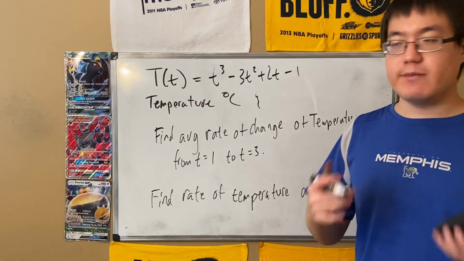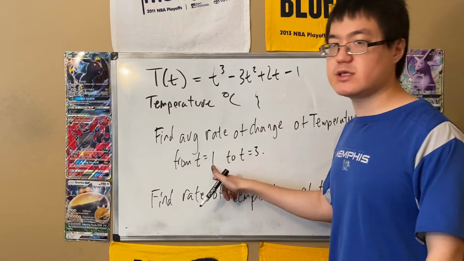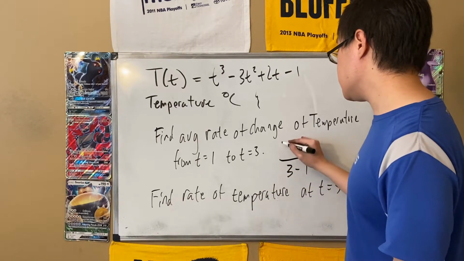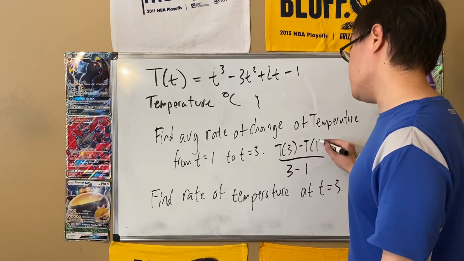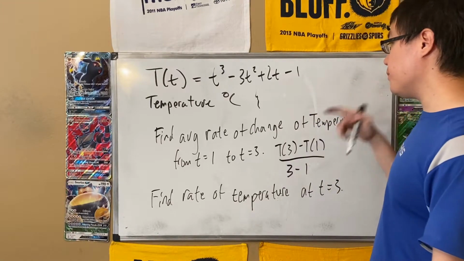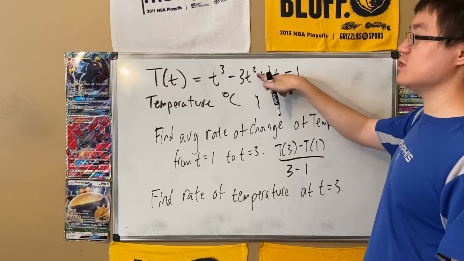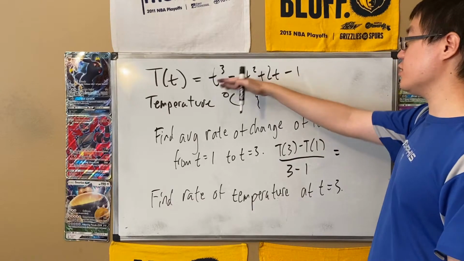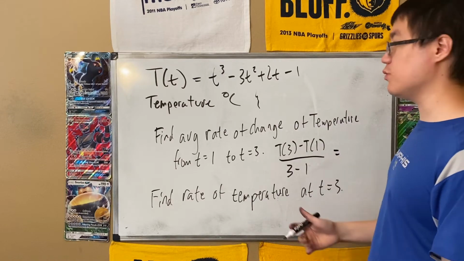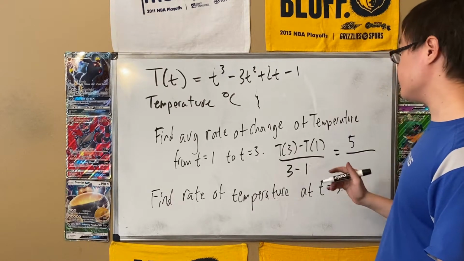So average rate of change, because we have these 2 times, denotes, of course, algebra slope. This is going to be my first T, this is going to be my second T. So I can divide this by 3 minus 1. And what I need to find is just T of 3 minus T of 1. No calculus slope, no calculus at all. So I'm going to have to plug in 3 here. But plugging in 3 is actually pretty good by coincidence because you get 3 cubed minus 3 times 3 squared, which is also 3 cubed. So it's going to be 3 cubed minus 3 cubed. That's 27, but they immediately cancel out. So I think you're left with 3 times 2 minus 1, which is just 5. Then I have 3 minus 1, that's going to be 2 on the bottom.